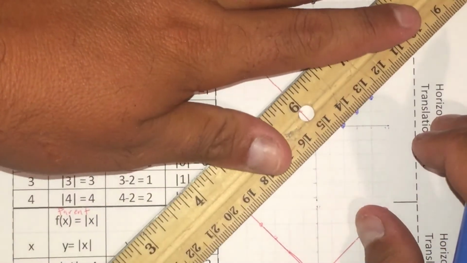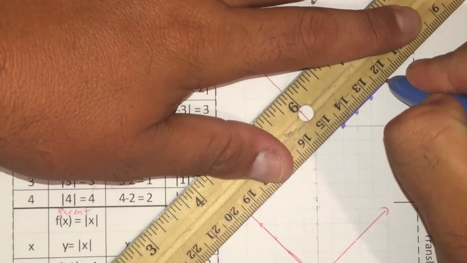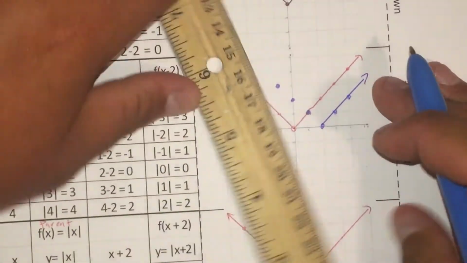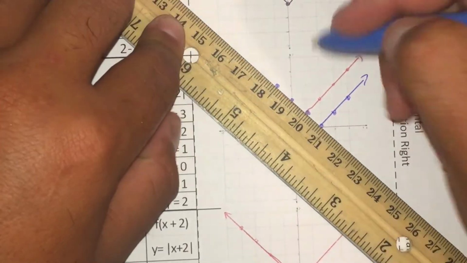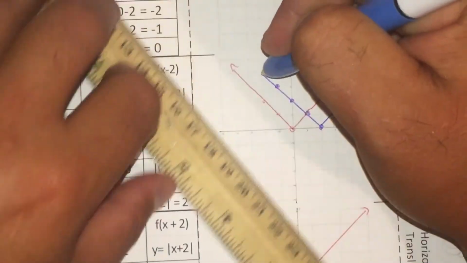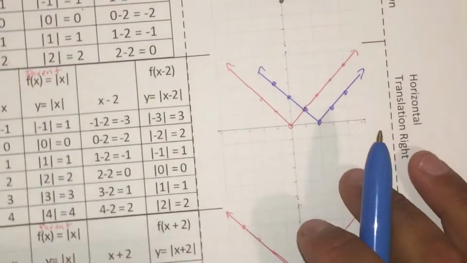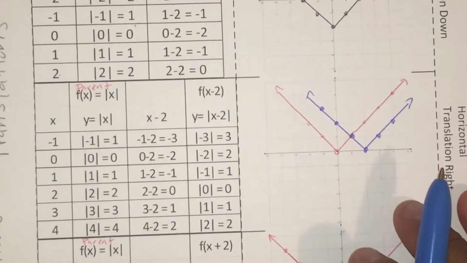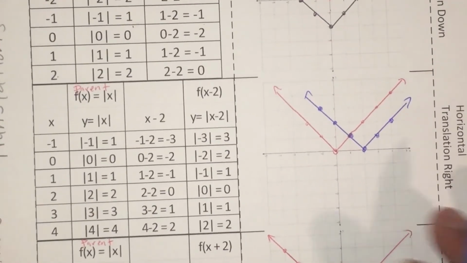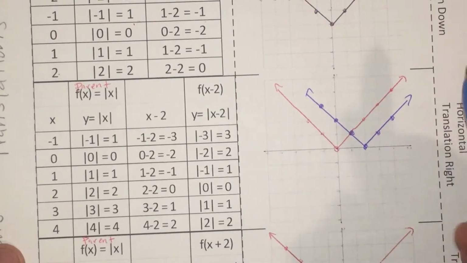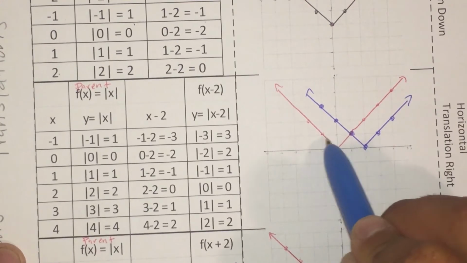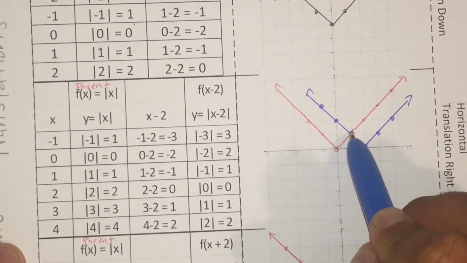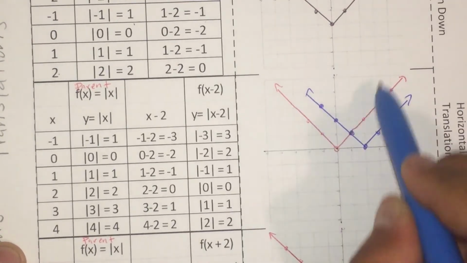And now you can see, nice little drawing there. So we can actually see by the graph that it's moved over 2 units. If you see here, we can move from this point, 1, 2. This point here goes 1, 2. This point that's behind this one, 1, 2. And it correlates all the way through.